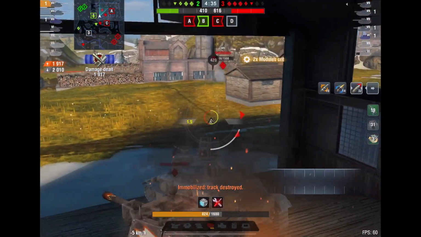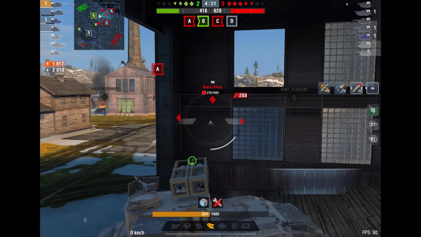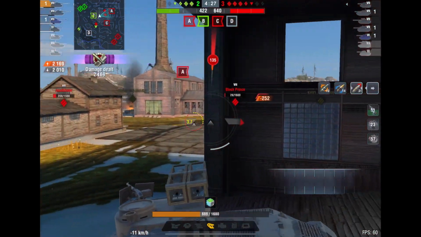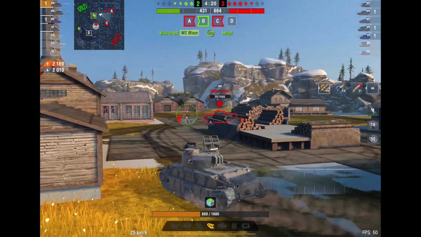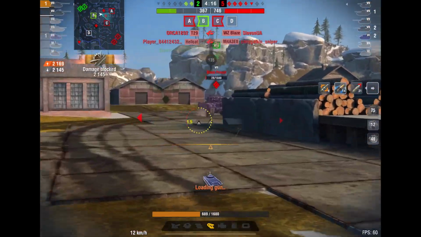The frontal part of this tank is very well armored, and not many tanks will be able to go through it with ease. So you can comfortably bounce a lot of shells in this tank, and it's going to be a walk in the park just because of how good the armor is frontally. You can block so much damage, it is really unreal.